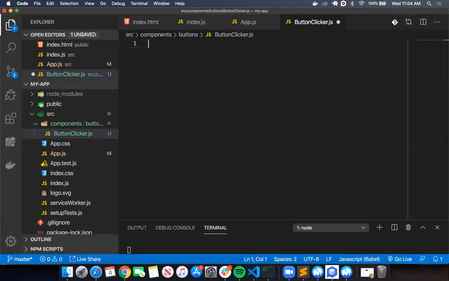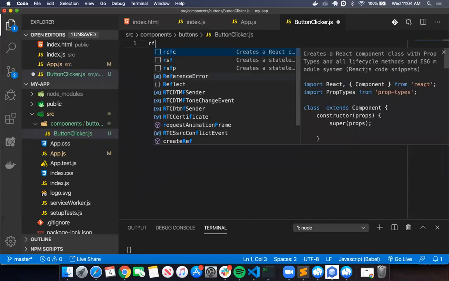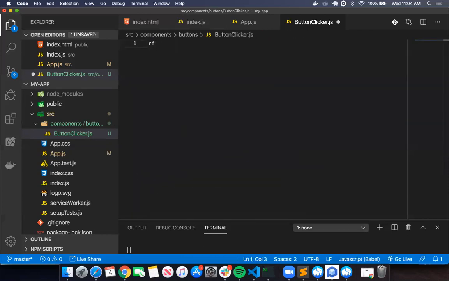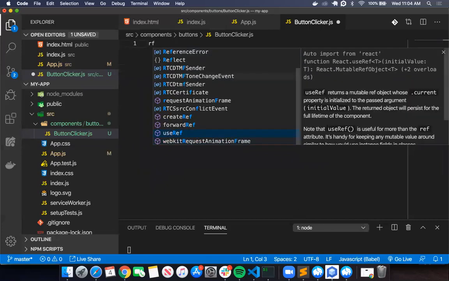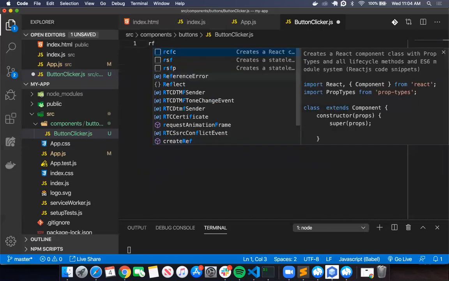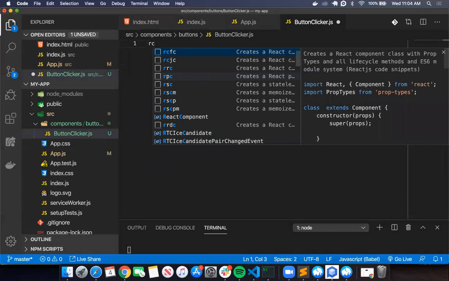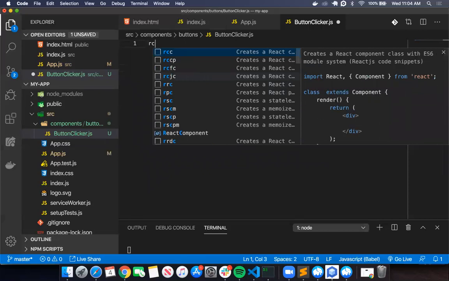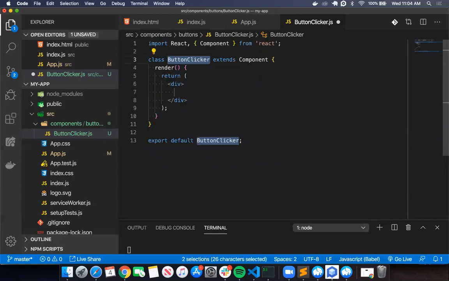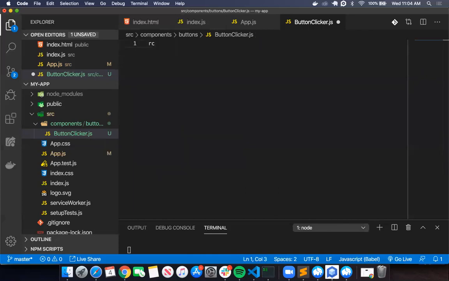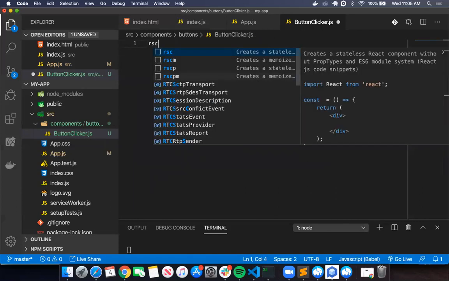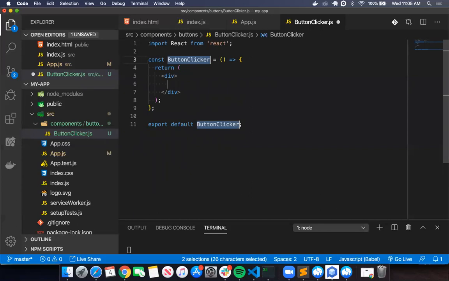I want to create a class-based component. RC, this is good. So that's a class component. So RSC, I want to create a functional component.